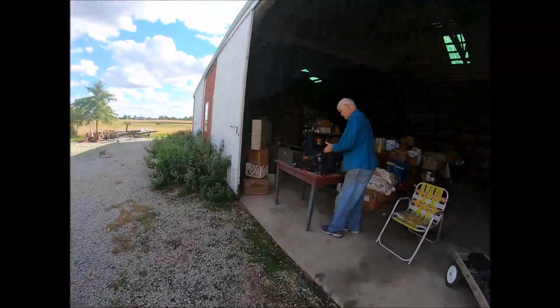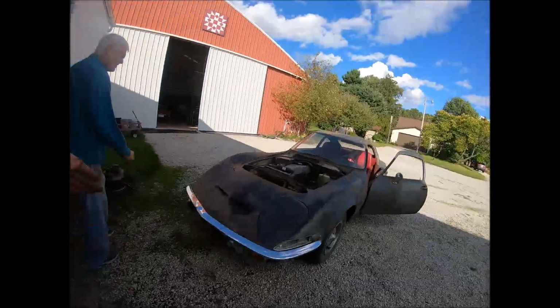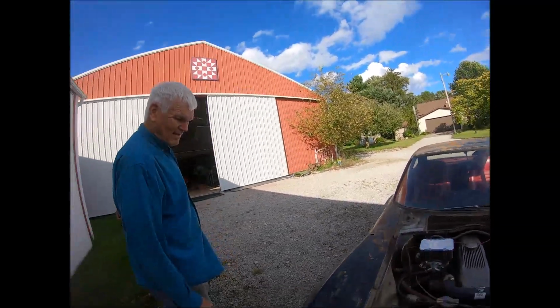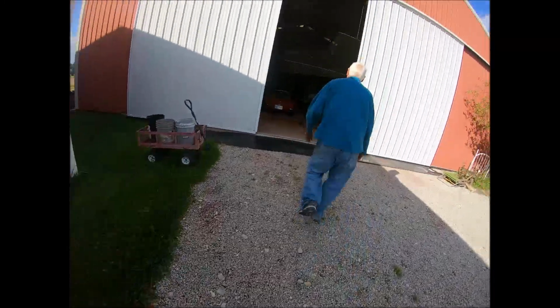This thing's never run this good, though. I was going around in circles at 15, 20 miles an hour, steadily the whole time. Whenever I'd punch it, it never bogged or anything. This thing has way more power. I can definitely feel it. Whenever it's reversing, it was like, wow.